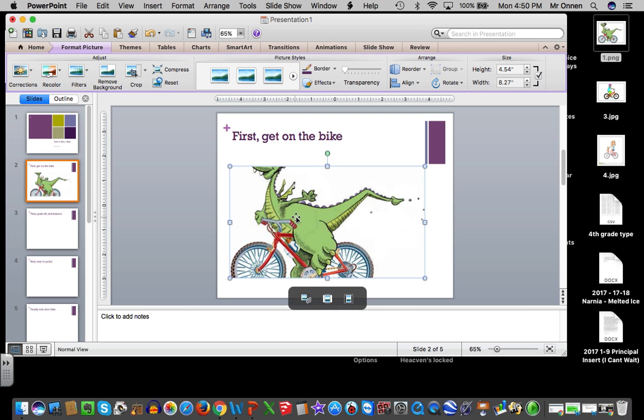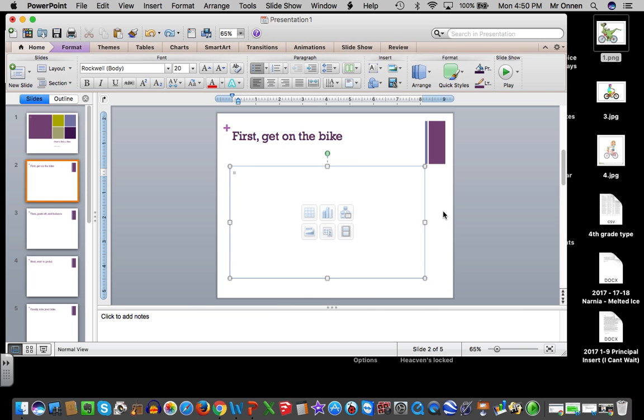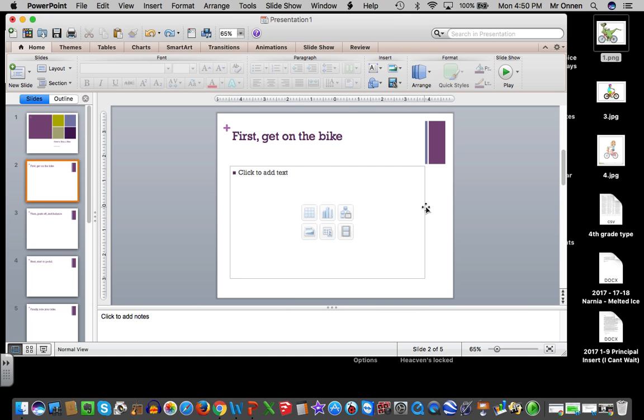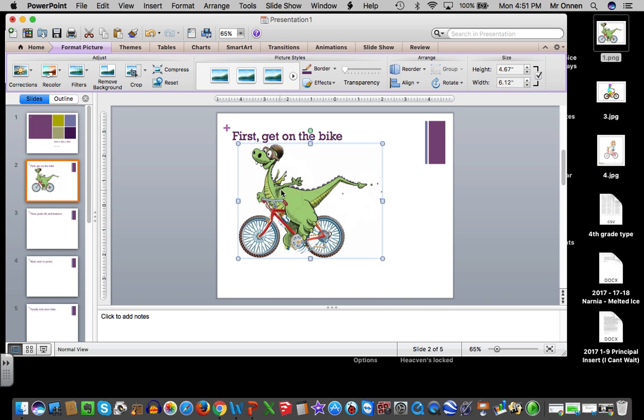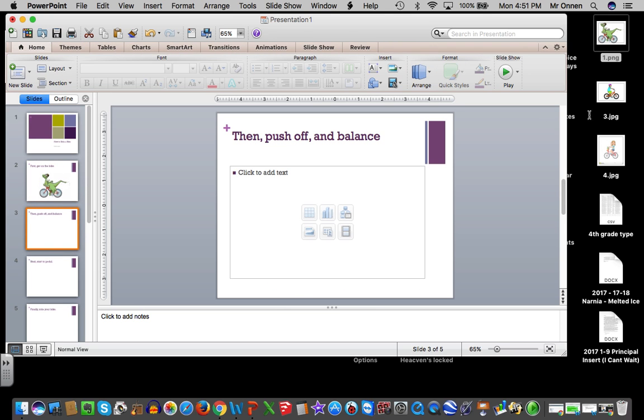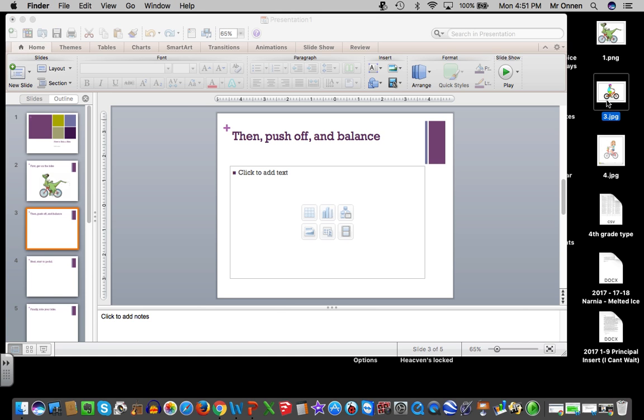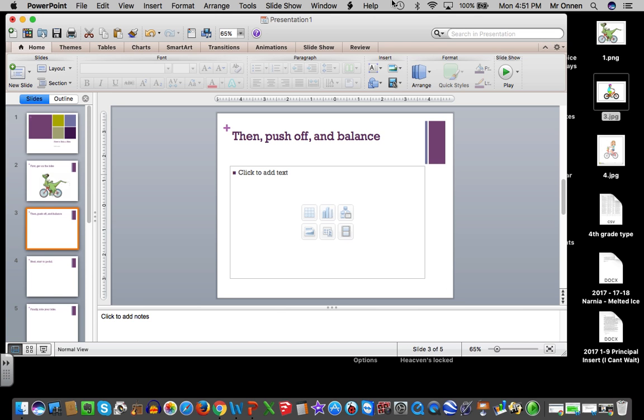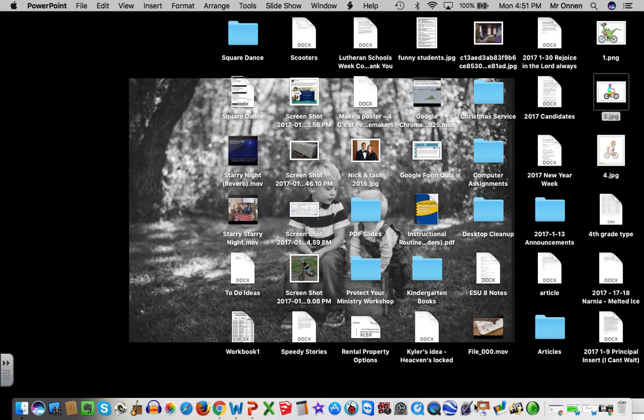It will cut his head off. I don't want to do that. So I'm going to undo, Command Z, click on the text box right on the line here, and then hit delete. And now I'm going to drag in my number 1, move him to where I want him, go to slide number 3. I'm going to show you another way to get rid of this text box if you're having a hard time. I'll drag number 2 I took a picture of, so it's out of order.